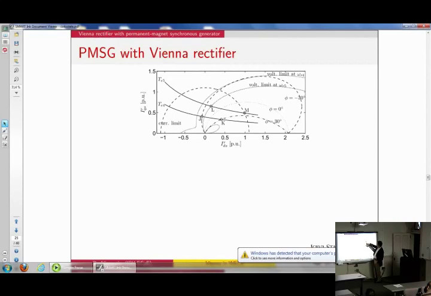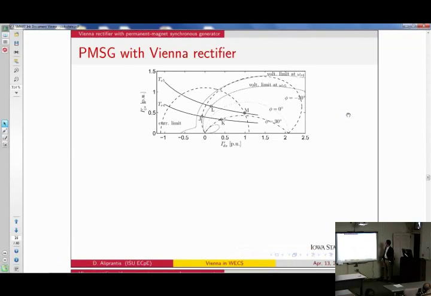The minus 30-degree limit and the 30-degree limit are these two lines here. You see, they start at that point and end there. Both of them have the same intersection with this axis, and there are these two curves out there. If I am anywhere inside these two curves, I'm okay. And the voltage limit now, which also depends on the power factor angle because of that second equation I gave you, has a different shape now. For example, this is a voltage limit for one wind speed, and that's another voltage limit for another wind speed.